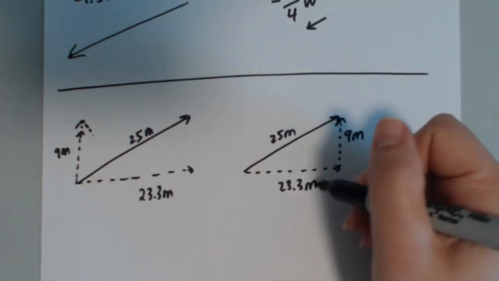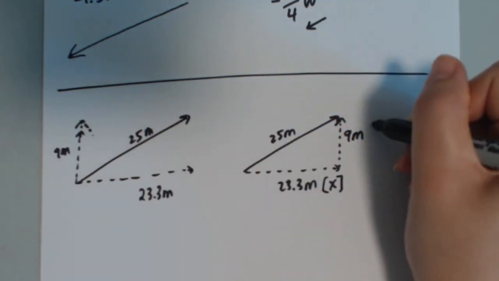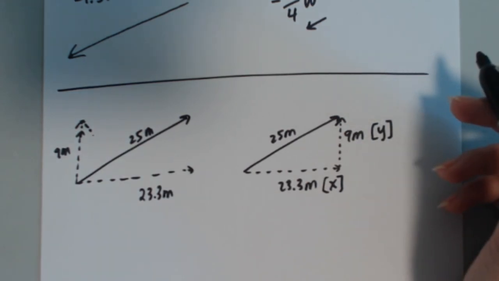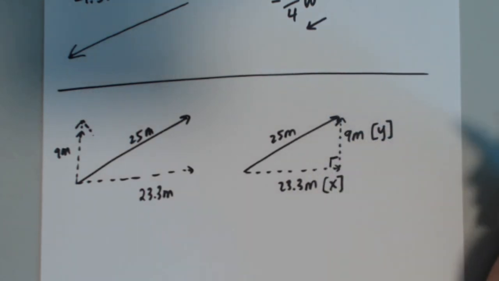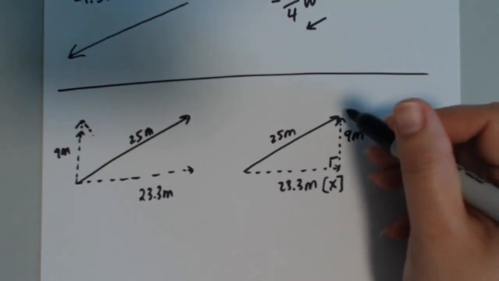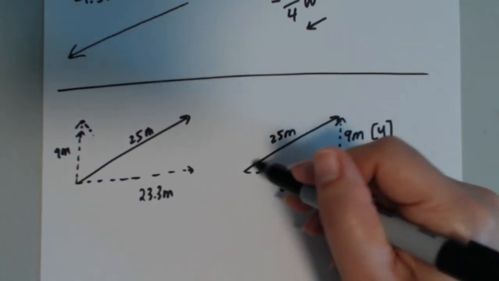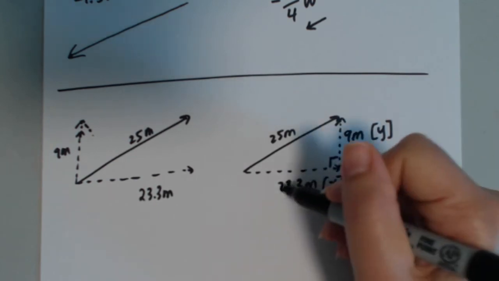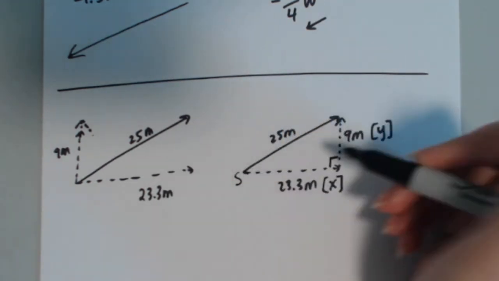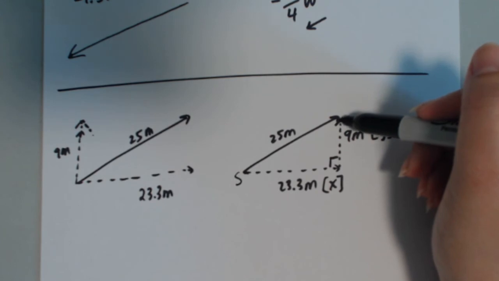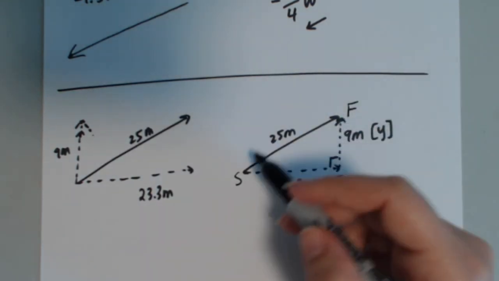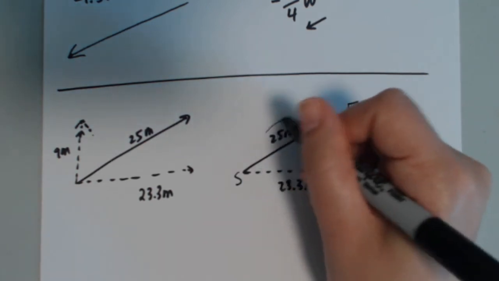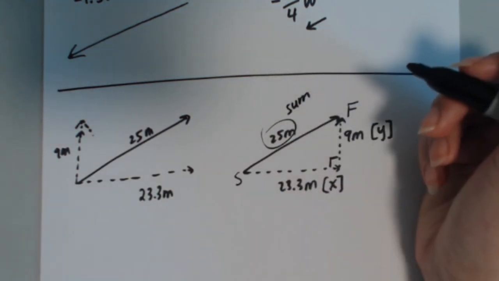Notice that x, so this is in the x direction, and this one here is in the y direction. X and y are perpendicular to each other, just as north and east are perpendicular. So that's a 90-degree angle. So I have these two perpendicular vectors, which when added together give me the resultant of 25 meters, right? Because if I start from the tail of my first vector, which is x, that's right here, and I finish at the tip of my final vector, which is the 9-meter y, I can draw my resultant or my sum from the tail of my first vector to the tip of my final vector. So this is kind of like the sum.